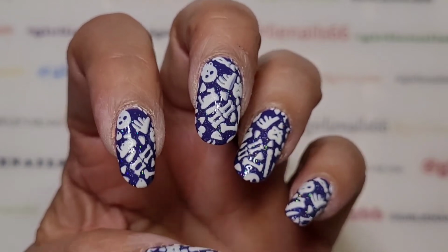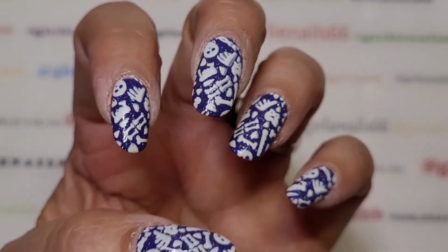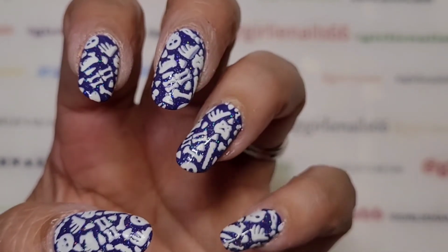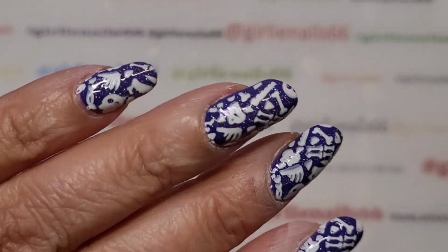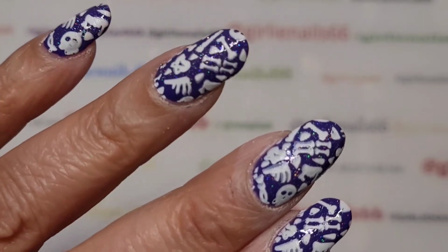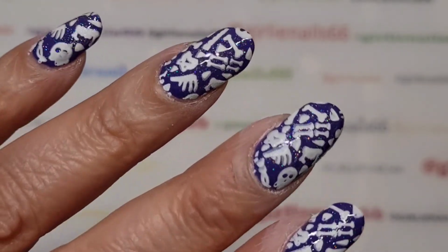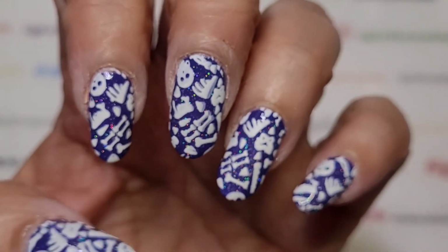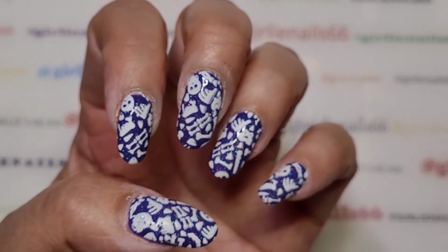I will have swatch photos of it, and I'm going to show you some glow photos as well. And then, of course, I will have puppies. So thanks for hanging out with me while I do my nails. I really like this purple. I didn't really want to go black, but I figured a dark purple, and then, of course, the fairy dust. I don't know if you guys can see it, but it makes it look so pretty. I love it.